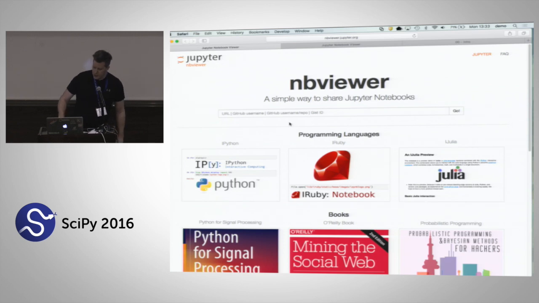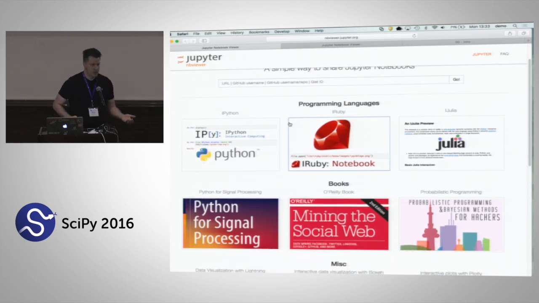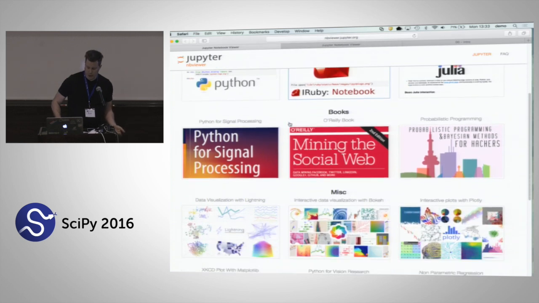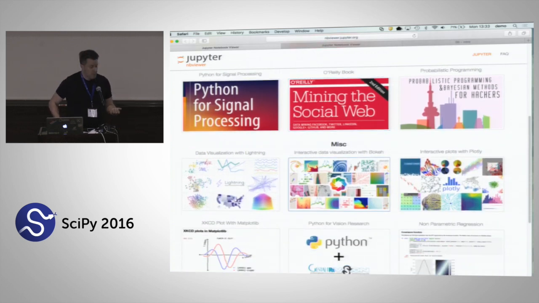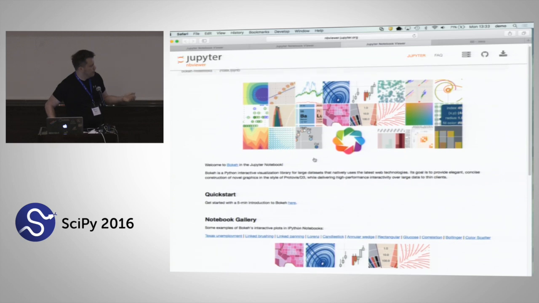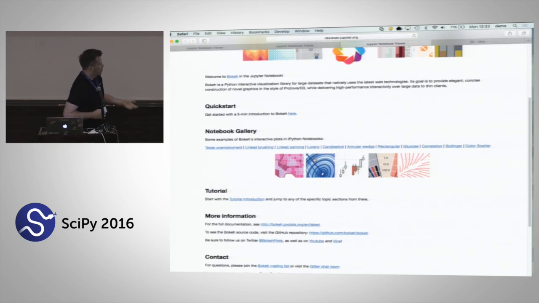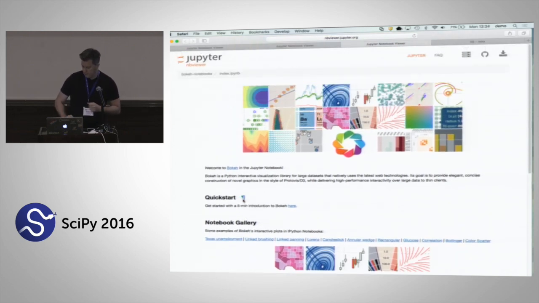Also, just by the way of mentioning, static rendered versions of all of these notebooks are available on nbviewer.jupyter.org. If you go there, there's a Bokeh link here. You can click on that, and there's actually a higher level notebook that has a quick start, some more information, some small gallery, as well as the link to the tutorial, which has that nice table of contents and all of the rendered versions of these notebooks. So obviously, if you want to run the exercises, you have to download notebooks locally and actually execute them on a running Jupyter kernel. But if you just want to see them rendered, they are there on NBViewer.